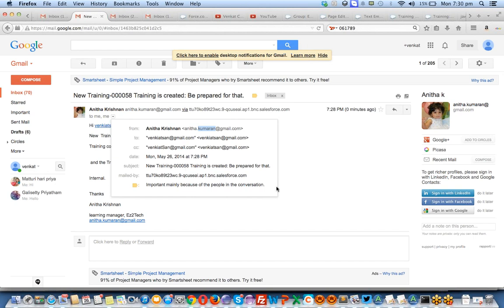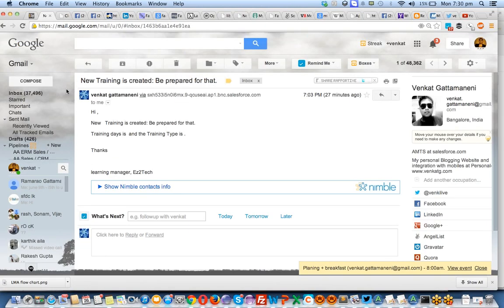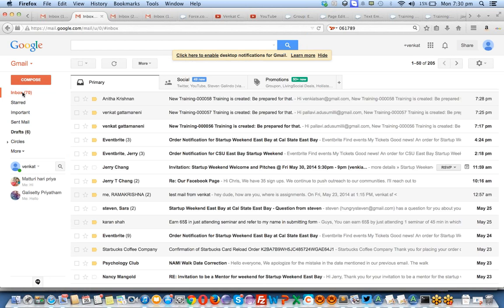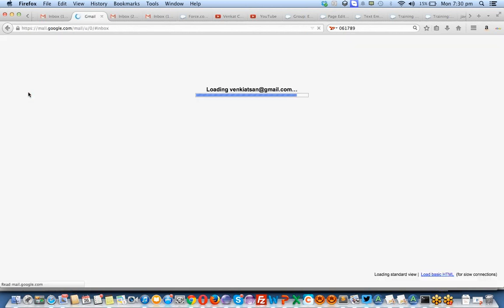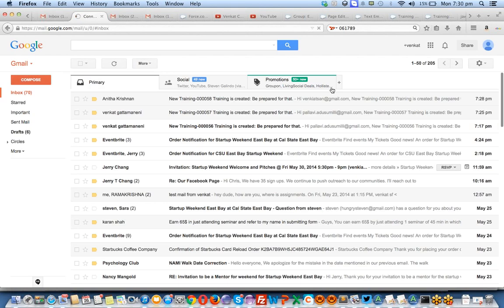So if I am the service level head of my company, for everything happening on the service level side, I want emails on all the stuff that's happening. So I can configure my email address as a default additional email address field so that everything can be tracked in this way. Here the from address is Anita because I have marked it as current user. The current record owner who created the record is the from address. So Anita is not sending a separate email saying, "Hey, I have created this record." The application is saving a lot of Anita's time.